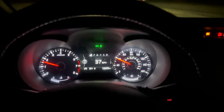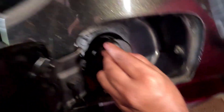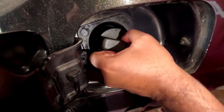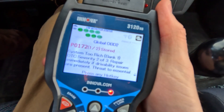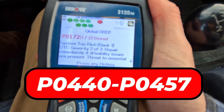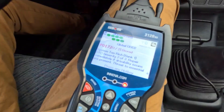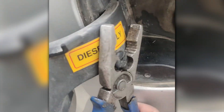The solution is literally in your hands. Just pull over, get out, and tighten your gas cap until you hear it click at least a few times. If the light doesn't turn off after a few short driving cycles, check with an OBD-II tool for codes like P0440 or P0457 to confirm an EVAP leak. In that case, your cap might be worn out, and replacing it is an easy, low-cost DIY fix.